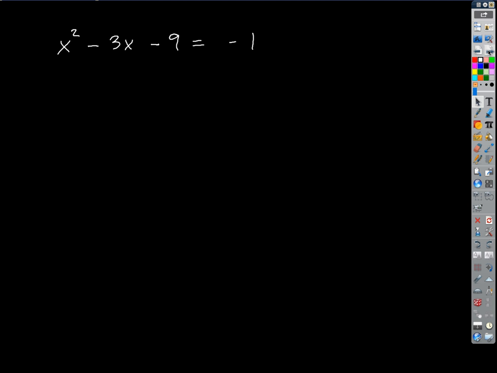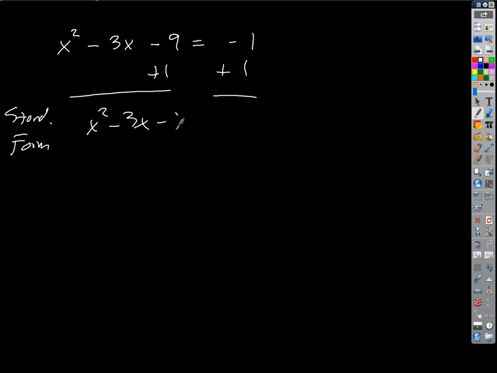No, we got 2 x's there. We can't isolate x. So then the next possibility is factoring. Well, in order to see if we can factor, we got to put it in standard form, which means we're setting it equal to what? 0, good. So how do I do that? Add 1 to both sides, and so we get it into standard form. So I get x squared minus 3x minus 8 equals 0. Are there magic numbers that work here? No, there aren't. So that's not an option for us.